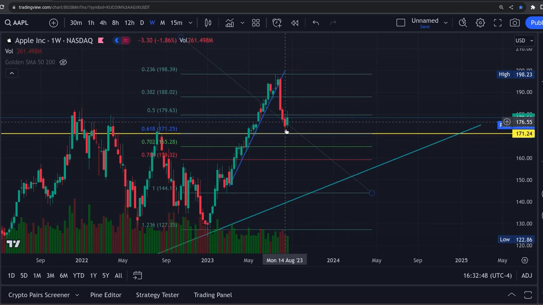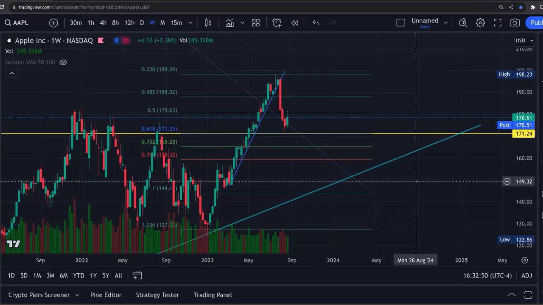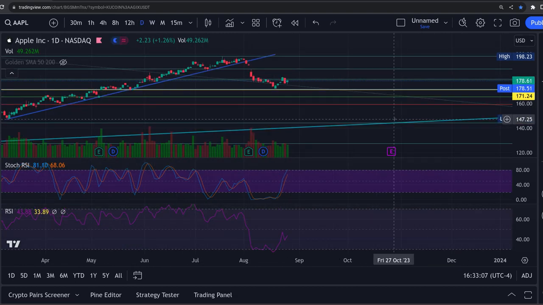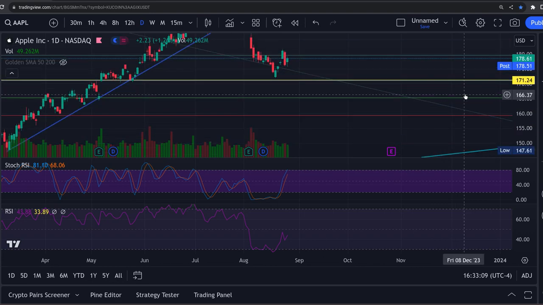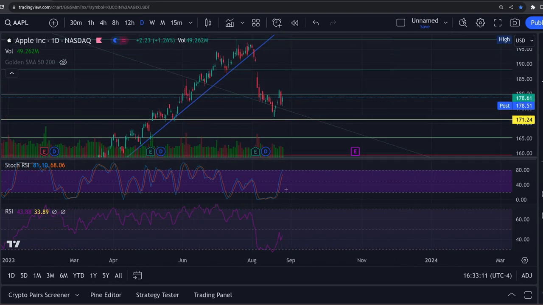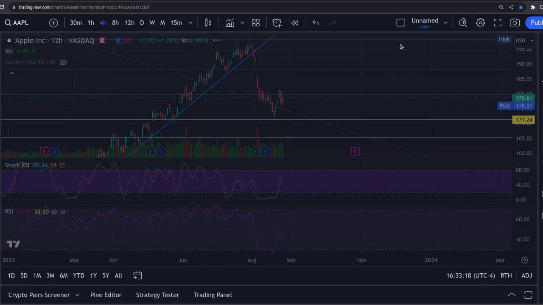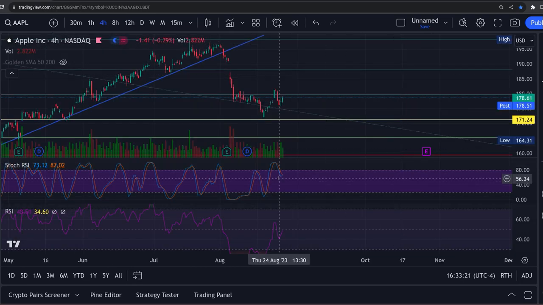All right, so we have got that bounce here. We got a green weekly candle. That weekly RSI is just turning up. Technically, it's still bearish right now at a 4 and a 10, but we just need roughly the end of this week to finish out, and that should be fully reset. Now we have the daily at an 81 and a 68, looking fine, about three-quarters of the way up on the RSI. We got the 12-hour about the same spot, an 80 and a 68. And the 4-hour is turning back up.